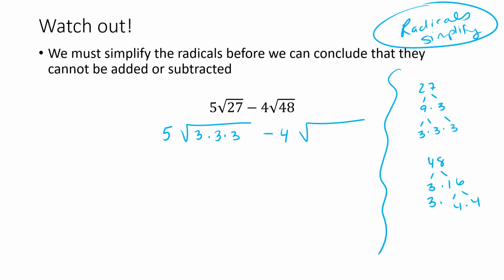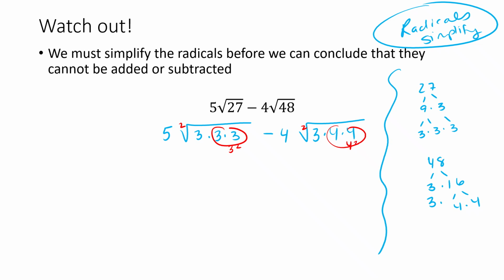Now, it is true that I could take each of those 4s and break it into 2 times 2 and 2 times 2, all right? But I know this is a square root, and I know I'm going to be looking for pairs of numbers, and so I have the pair of 4s, and I'm not going to break that down anymore. All right, now this is a square root. So we are looking for pairs. So there's a 3 squared and here is a 4 squared.